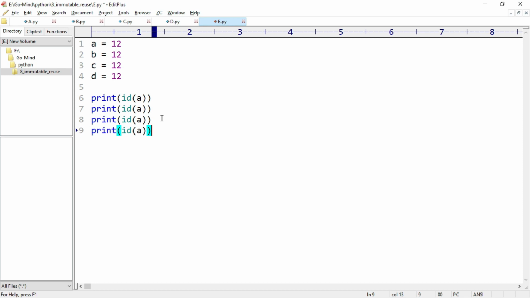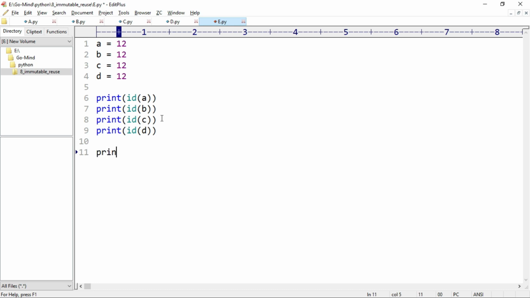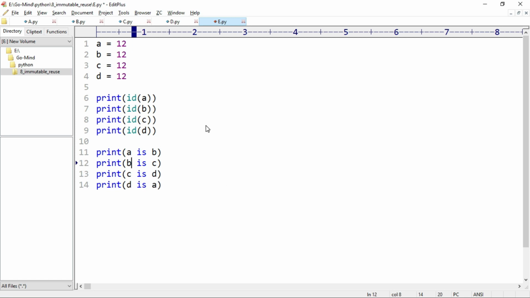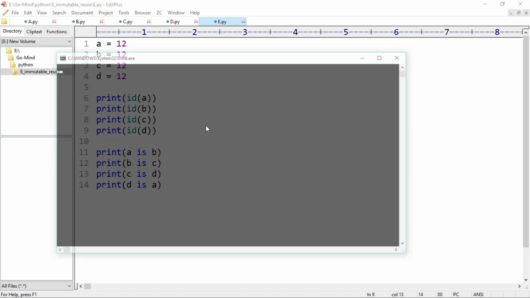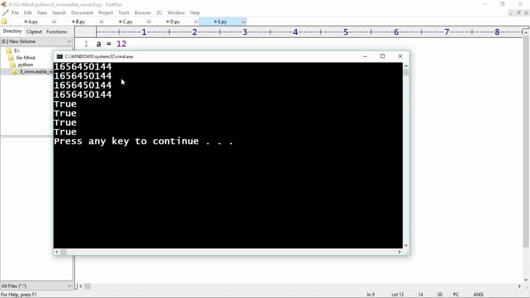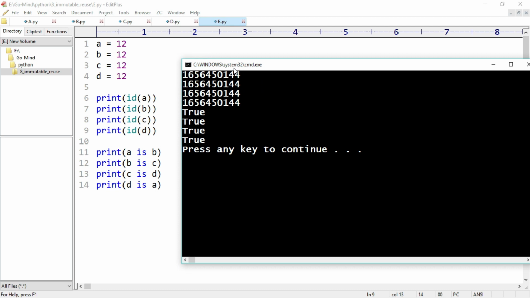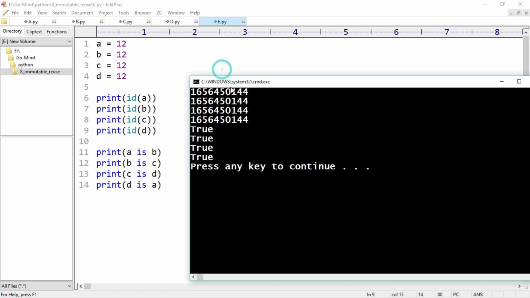Print id of a, id of b, id of c and id of d. And let's print is test. Print a is b, a is c, c is d and d is a. Okay, let's run. See, all the IDs are same and we are getting true for is test.